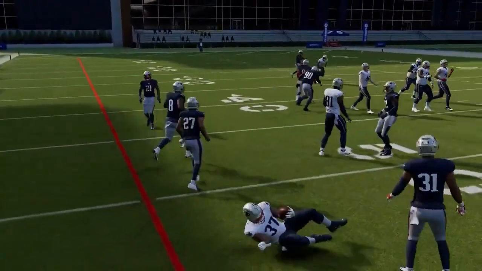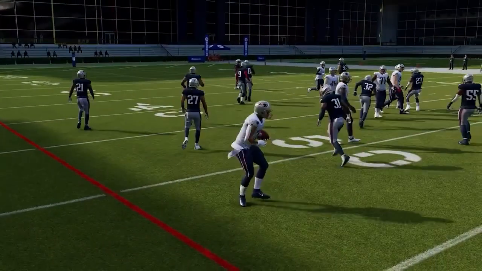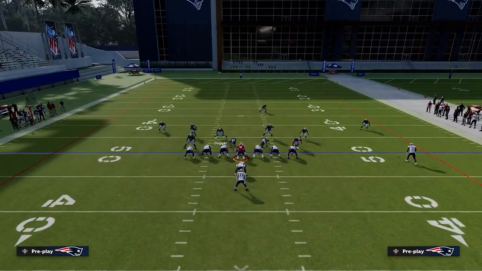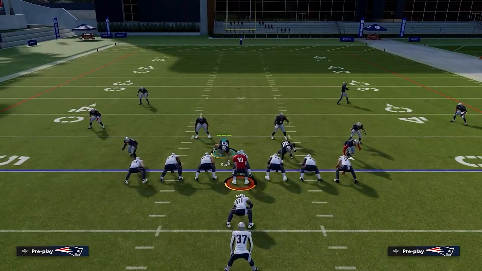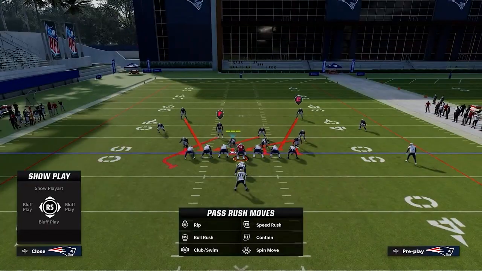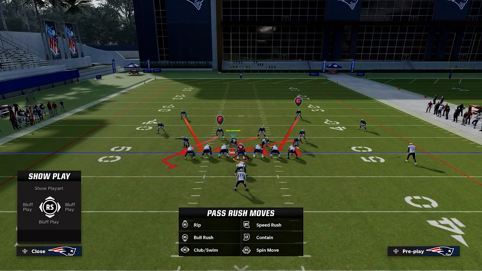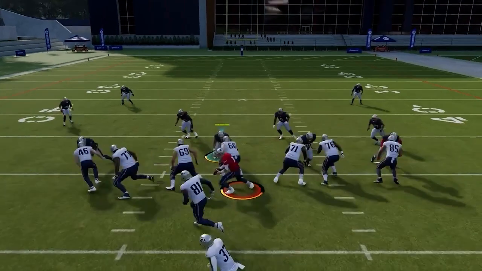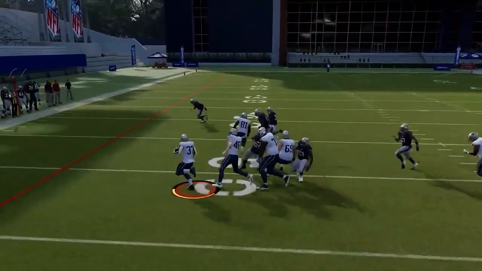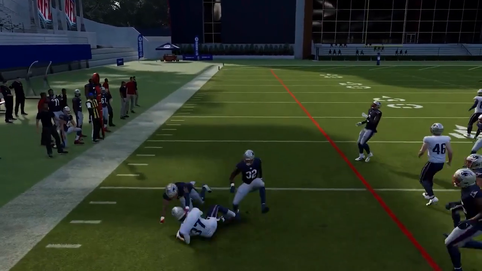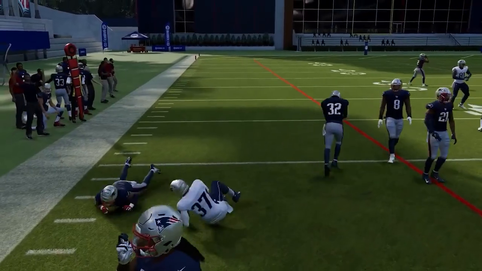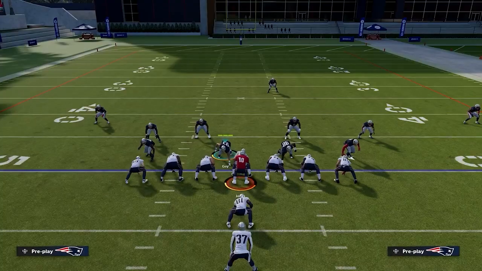Okay, now when you need to be careful is if your guy who is the force defender is aligned in a weird spot, it may be hard for him to get outside. So you see here in a cover 4, our force defender is actually our inside linebacker there. Okay, so at times it may be harder for him to get all the way to the outside, and then they can break contain and get some positive yardage down the field. So understanding the alignment and which players are in the force and the cutback is very important as well.